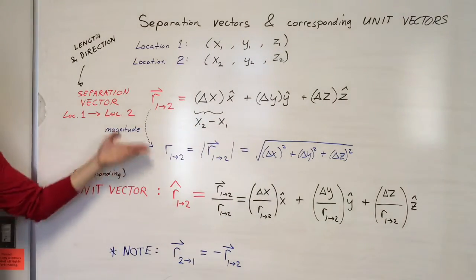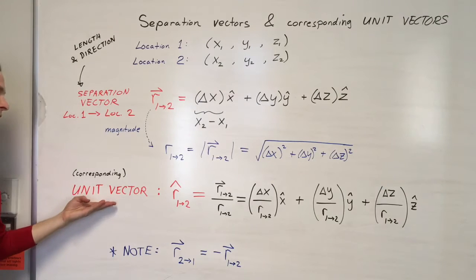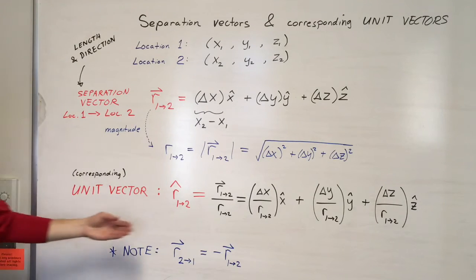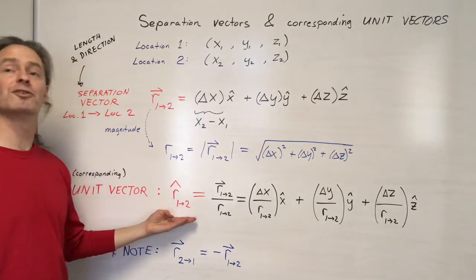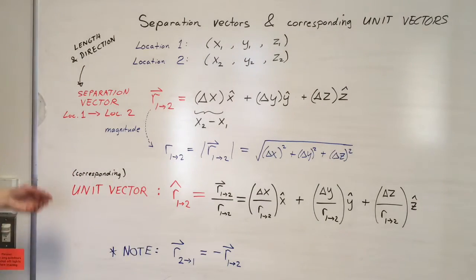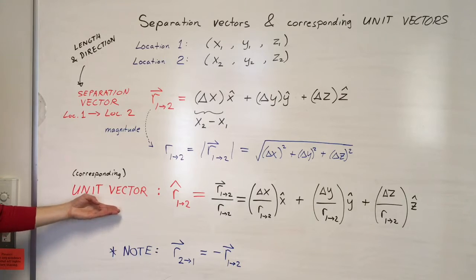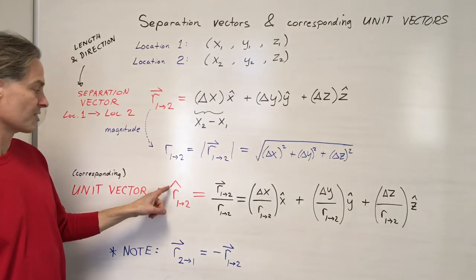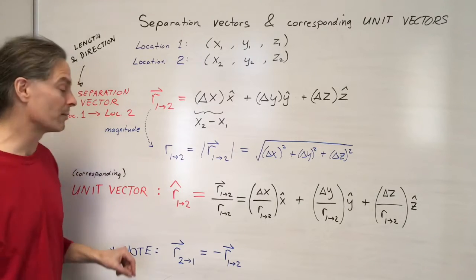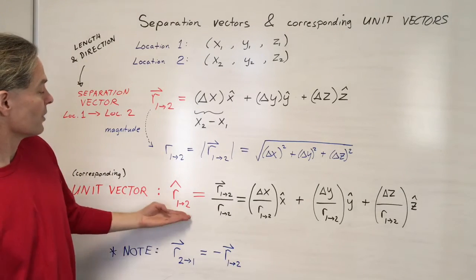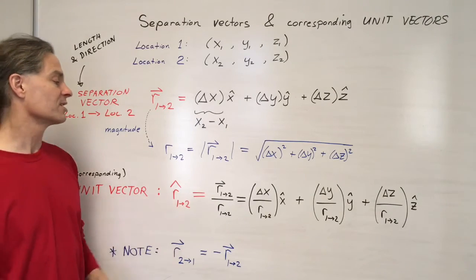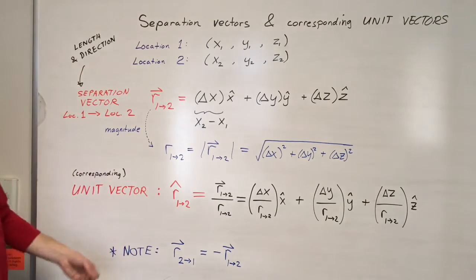All right, once we have those things, we can get a unit vector. That's just the directional part of the separation vector, and for many reasons this is an important vector to construct as well. So when we're constructing the unit vector corresponding to the separation vector, we use for the symbol the little caret on the top to represent the unit vector. And we can construct the unit vector by taking the original vector and dividing by its corresponding magnitude.